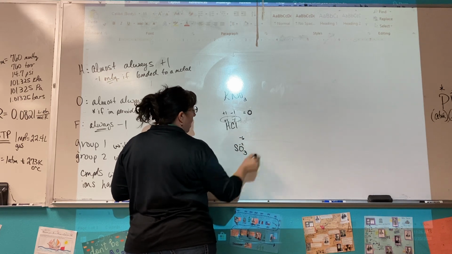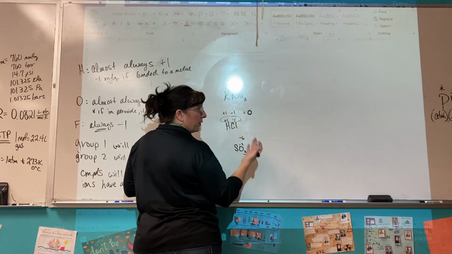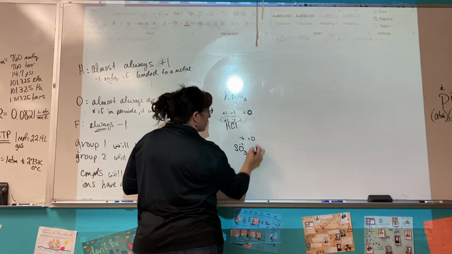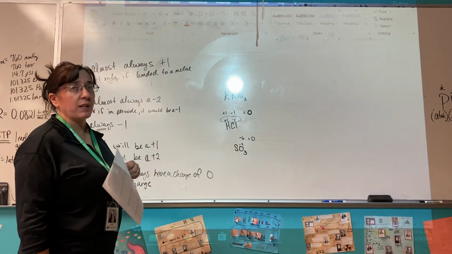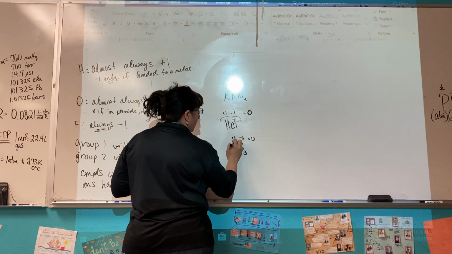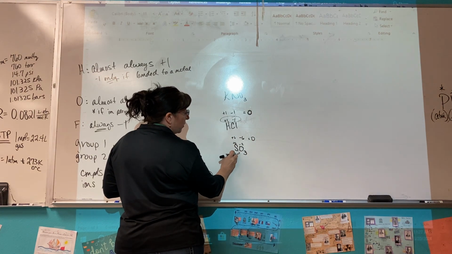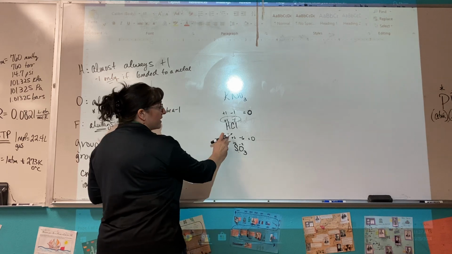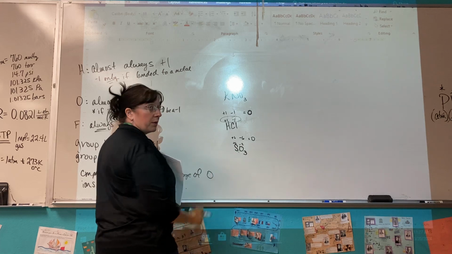Now, since this is a compound and this compound did not have a charge on it, it was a complete compound, we know that the charge is going to be 0. So what with -6 would give me 0? A positive 6. A +6. So this is a +6 because there's only one of them. If I would have had 2 of these right here, then I would have had to take this 6 and break it into, what's 6 divided by 2? It'd be a +3.